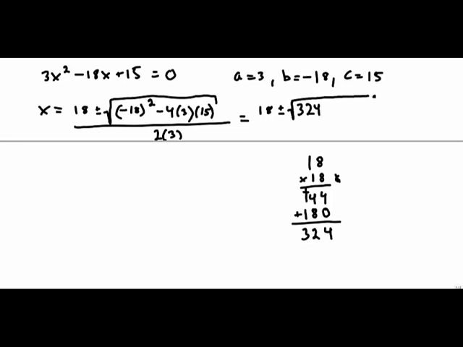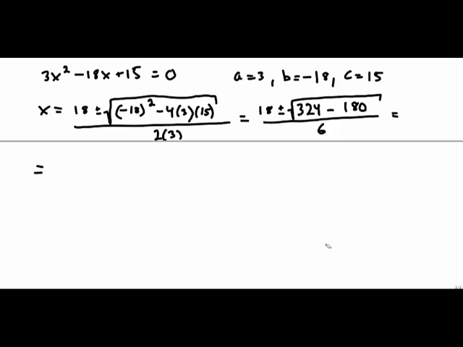Square root of 324 minus, I'll do minus 4 times 15 first. This is 60. 60 times 3 is 180, and the minus sign, so minus 180. And then divided by 2 times 3, which is divided by 6. Let's continue down here. So hopefully we get some nice numbers in the end, since this is without the calculator.